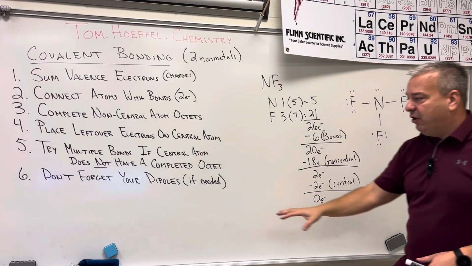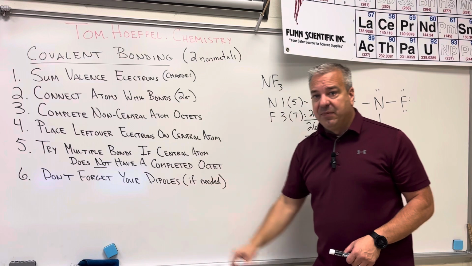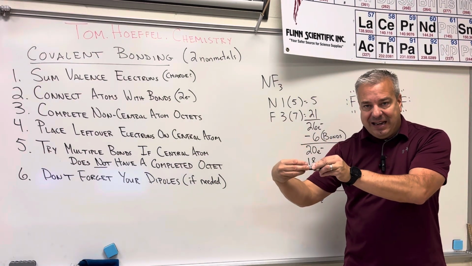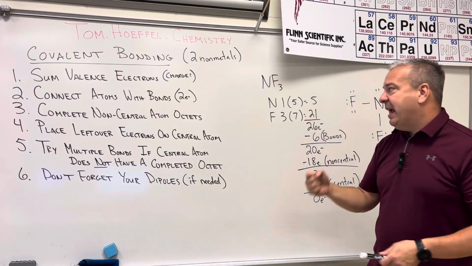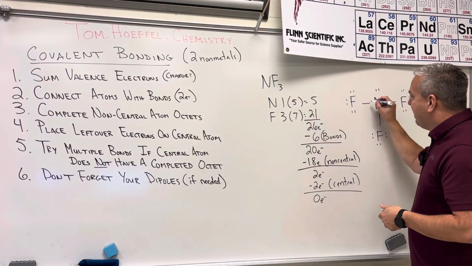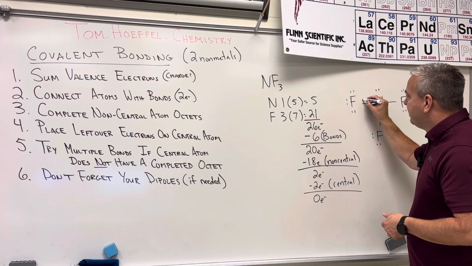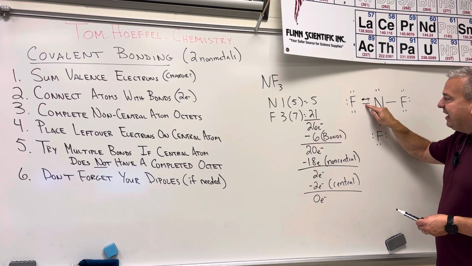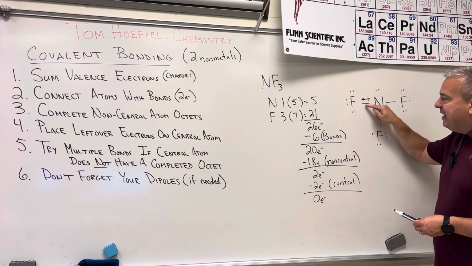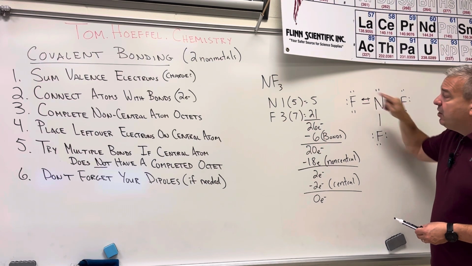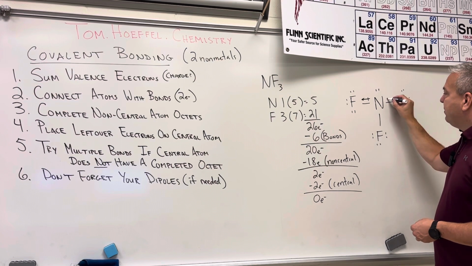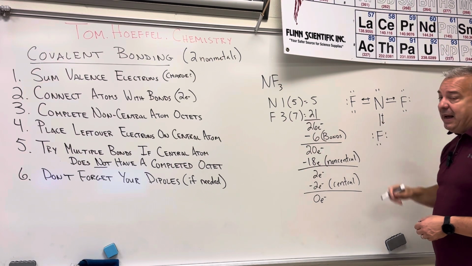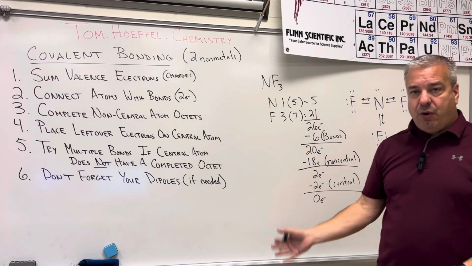So we have this thing called a dipole sign, okay? Now these electrons are still being shared, but it's going to be unequal between the nitrogen and the fluorine, okay? So the dipole sign looks something like this. We're going to draw it right above our bond to say, hey, these electrons are not going to be shared equally. They're going to be pushed towards the fluorine. And I'm going to do that on every single one of my bonds because these bonds are polar covalent.